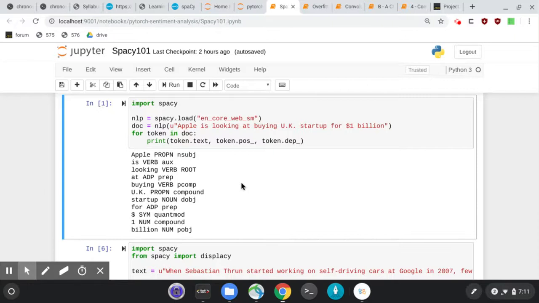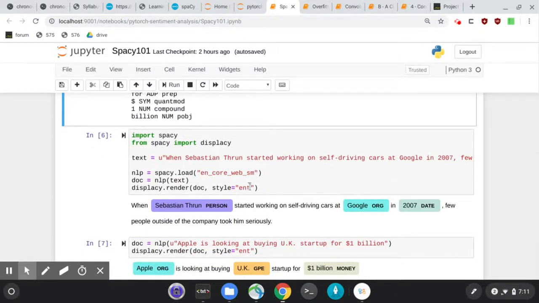Here there's a sentence, and we can find for each token in this sentence what its part of speech is, for example, and what its dependency is. You can get a dependency graph. I don't know if you've seen dependency graphs for text sentences. That's captured here. And I just wanted to show you named entity recognition. Named entity recognition just means that given the input data, in this case a sentence, you have to identify those words, nouns, and identify them as an entity, for example a location or organization or a person's name or things like that.